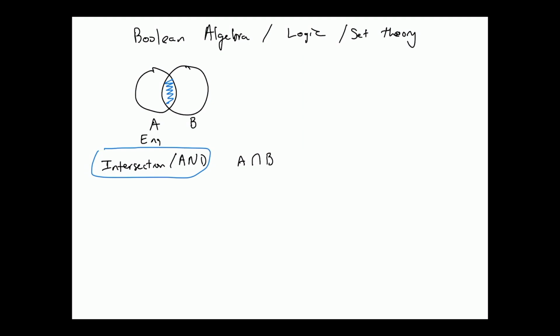Okay, so this is English, sets, and then we'll write logic and Boolean. Let me try that again. Now, how many of you have seen that upside down U symbol before? You've probably definitely seen the right side up version of it for union back in algebra. The upside down version just means what's in both sets rather than what's in either one. Okay, does that make sense?